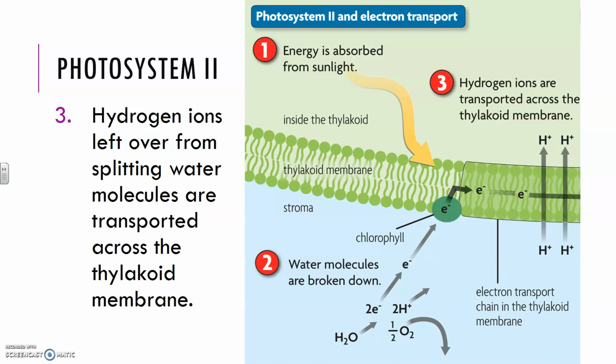So this is an active transport here. You're using energy to transport an ion across the membrane against its concentration gradient. So that is taking up a lot of energy. It's actually storing a lot of energy to keep all of those hydrogen ions together, all those little positive charges. It's taking a lot of energy to keep them together inside the thylakoid.